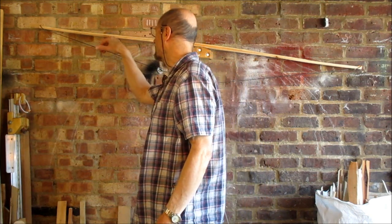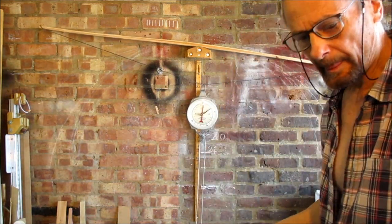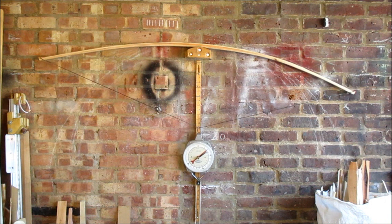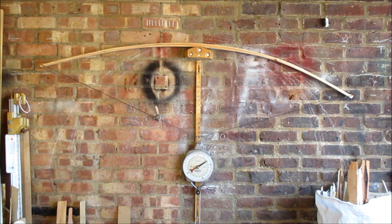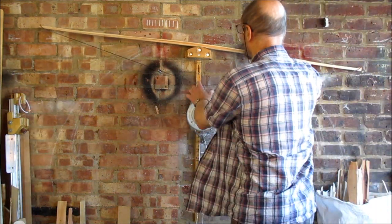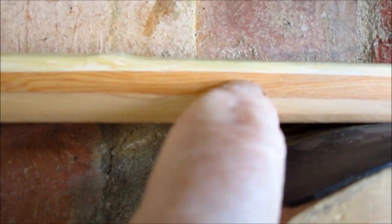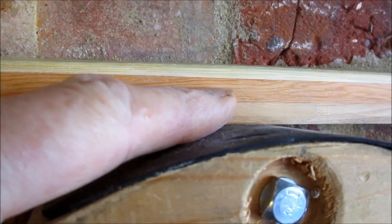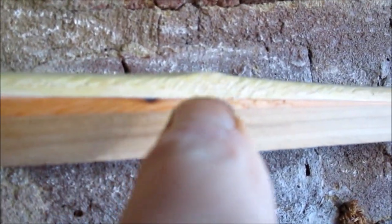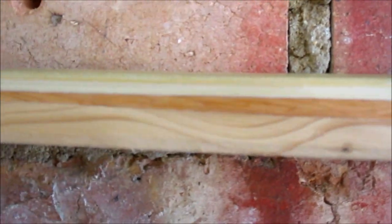Oh yeah, there's that funny little inlaid patch. Oh, let's pull it again. There we are. Yeah, left limb stiff, which is what we knew. That's the main yew belly. Here's the section I've added in because it was a wee bit thin here. So I've made a nice long, shallow scoop and put in a nice piece of, actually it's very nice, tight grained Pacific yew, little offcut I had lying around.